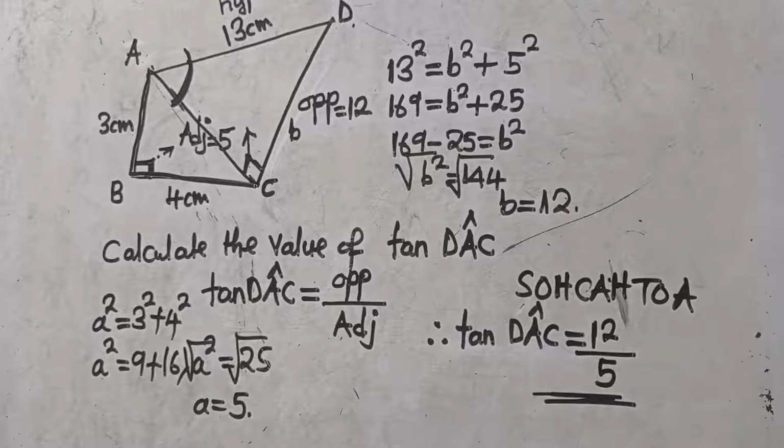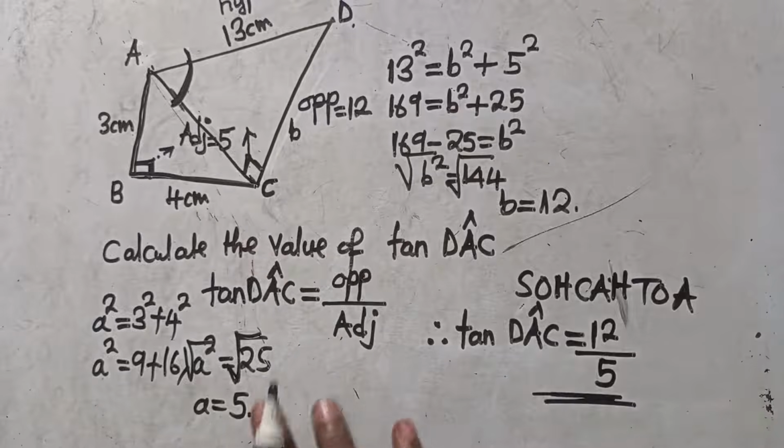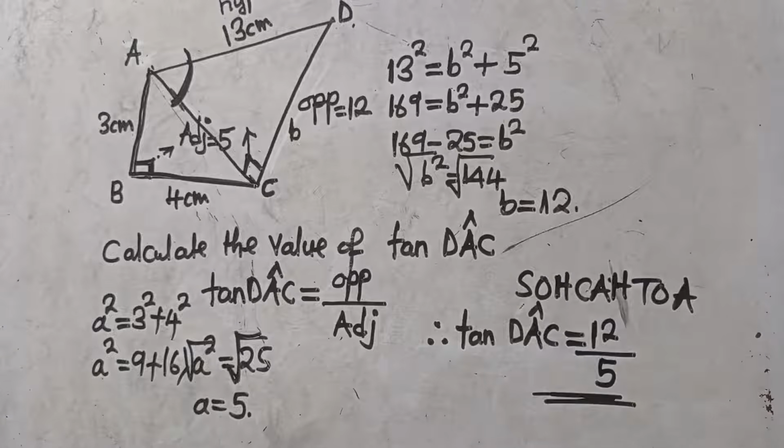Some of you are saying, how come, sir, here we know that the square root of any number, we need to say 5 or negative 5? We are talking about distance. You cannot have negative 5 centimeters. So whenever we are talking about distance, our focus is just the positive one. Distance is always positive. Here we get the positive one. Unless I just give you a plain question, that's when you also concentrate on the negative part. But these ones, you just need to answer them just like this.